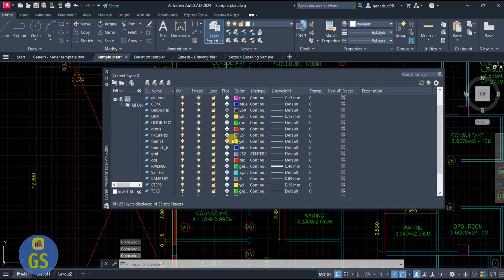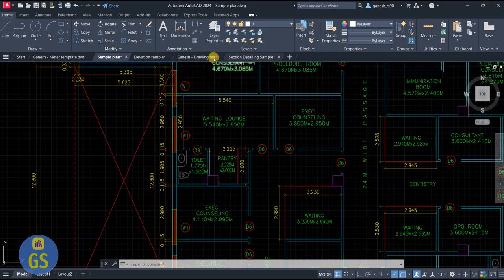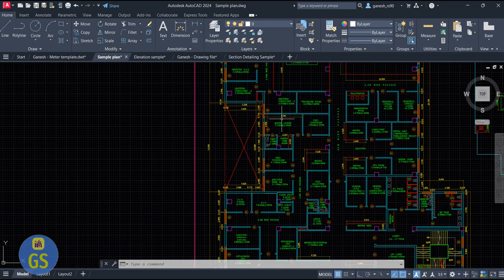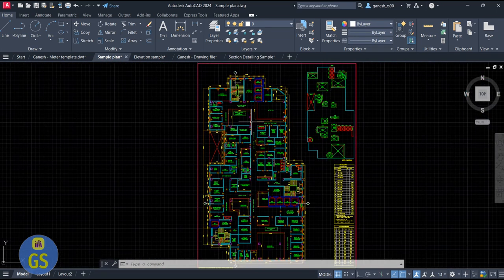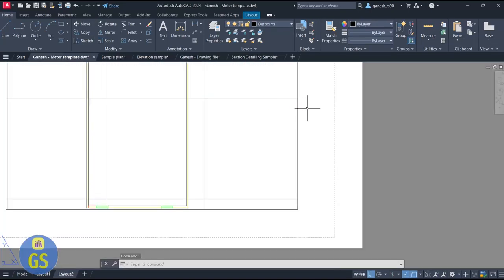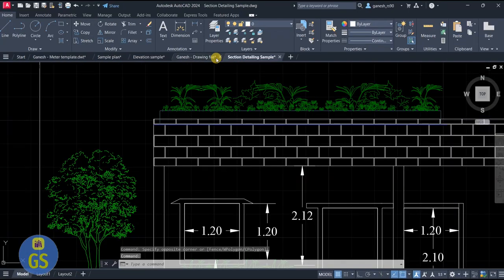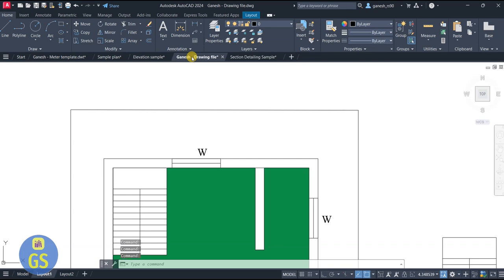So when you come and work with real industrial examples, you should be aware of layer properties. Without any awareness about layer properties, it's very difficult to work in AutoCAD. So that's today's session. I hope the inputs in today's video will be helpful for you to learn what is meant by layer properties, attributes, and also design centers.